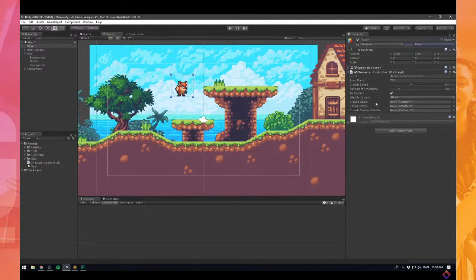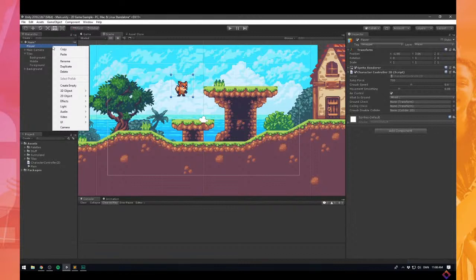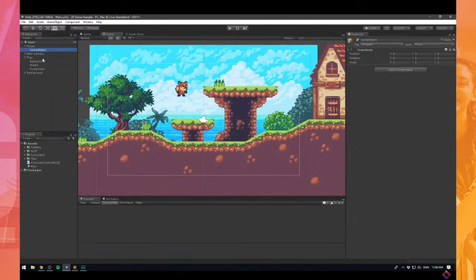And to make things simple, we're using these empty objects to determine where these locations are. So let's go in and create these objects. Let's right click on the player and let's hit create empty. And I'm going to switch to the move tool here by pressing W.